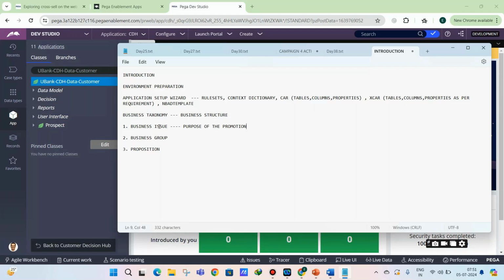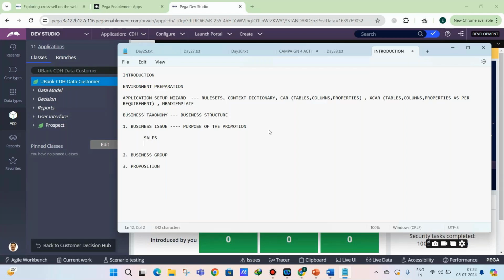Now, if you are doing some promotion, what is the main purpose of the promotion? So that we can define the logic specific to that purpose. So what is the purpose of that promotion? Let us say there can be some example purpose like sales. For example, the bank is having very less sales. They want to improve their sales. The telecom company is having very less sales. They want to improve their sales. So that is one reason.